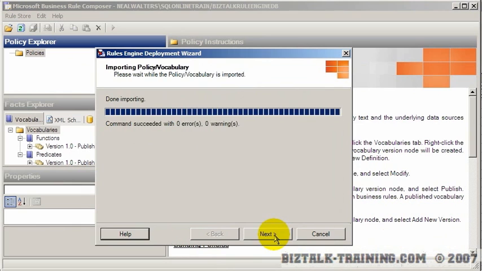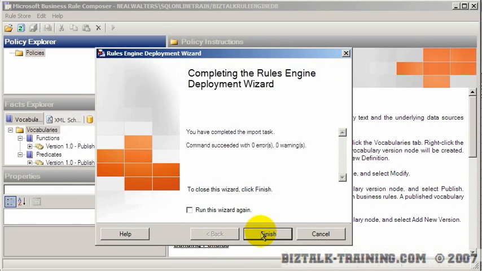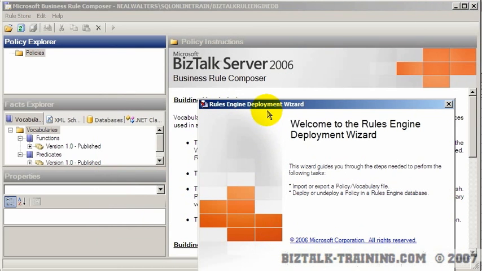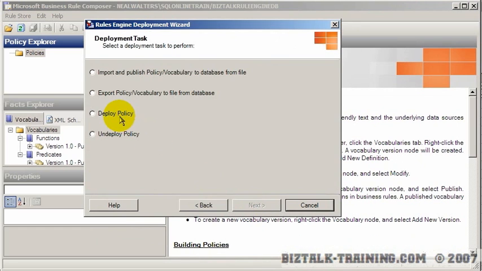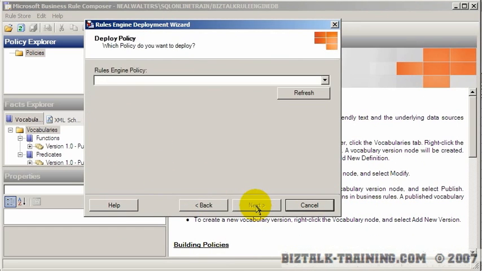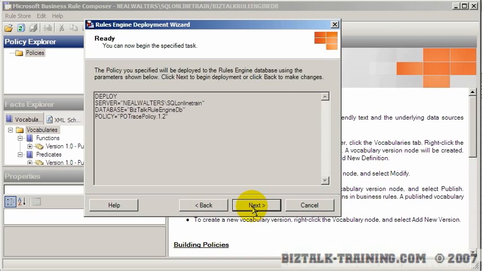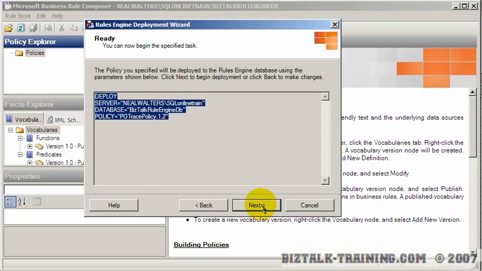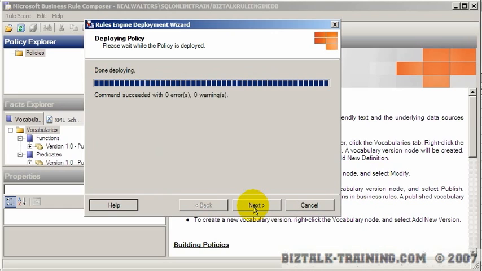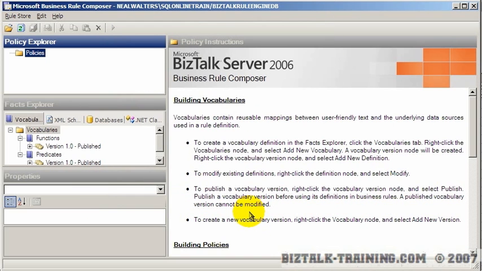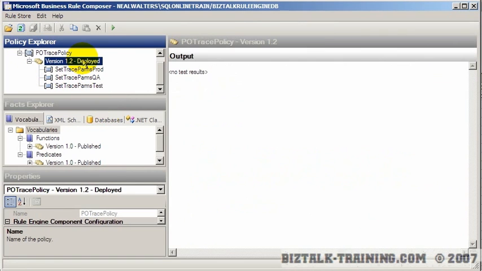Okay, next. And now we got 0 errors. And now I want to run the wizard again, because even though I restored it and imported it, I did not deploy it. So the second time we run the wizard, we'll say deploy policy, and then we pick the policy, and it gives you a list basically of all the undeployed ones here. You click it, and then this is the syntax it would be using, and then click. We already clicked Next, it already ran, 0 errors, and now we're done. Now if we go back to here and click the refresh button, you can see the policy has been restored and it has been deployed.